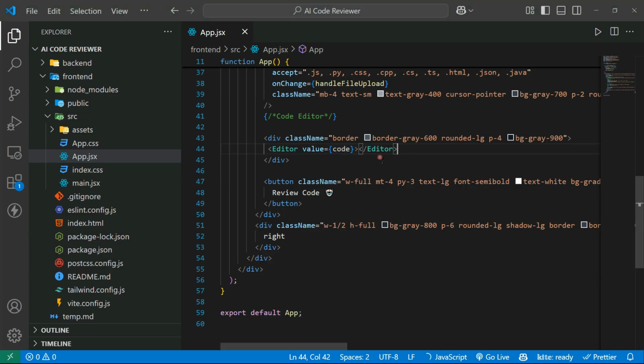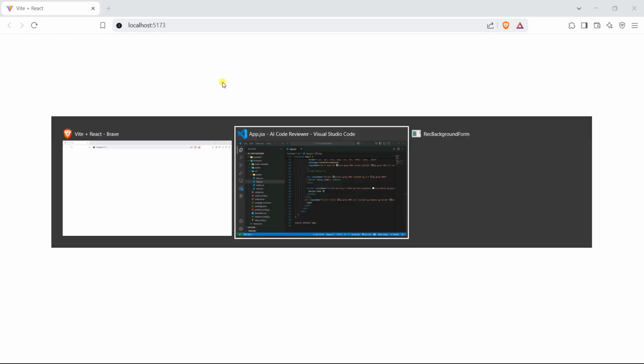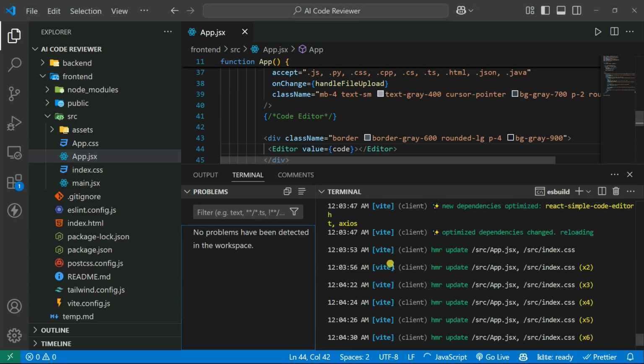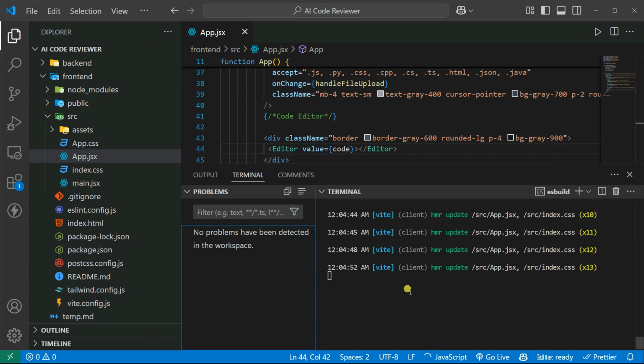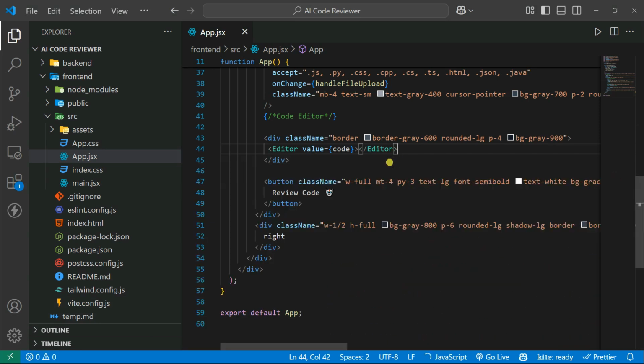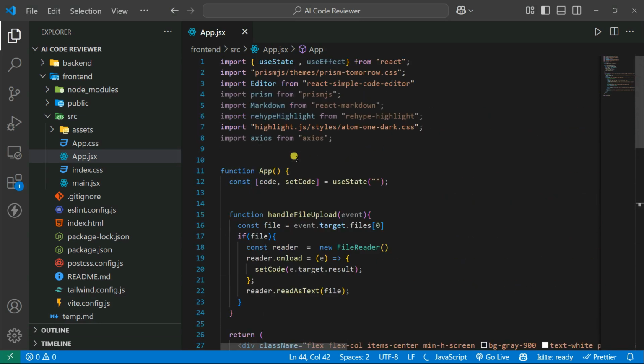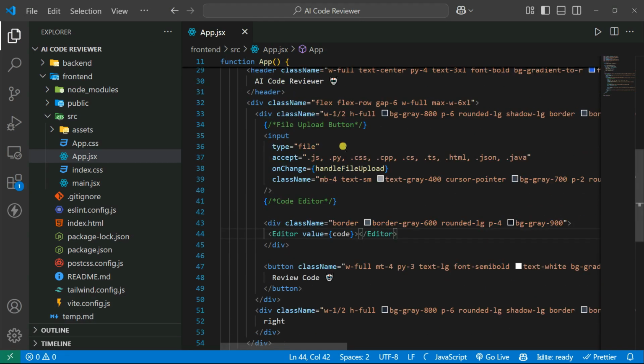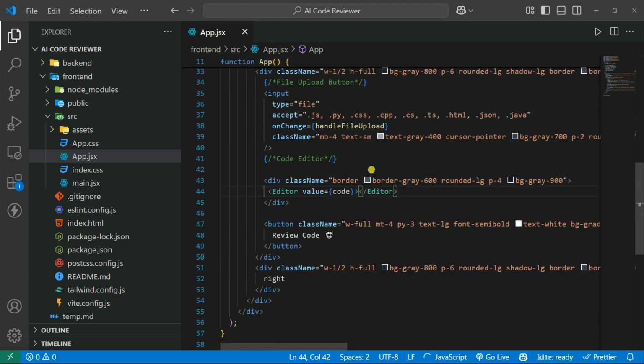Now if I see that, just wait a few seconds. Okay, save it, and it's still loading, I hope so. Okay, I have to reload it. Anything wrong, server? Okay, let's try to do the coding part, and after that we're going to reload it, because it will take a few moments to load all of the things.